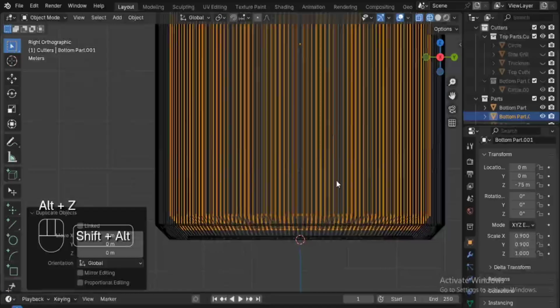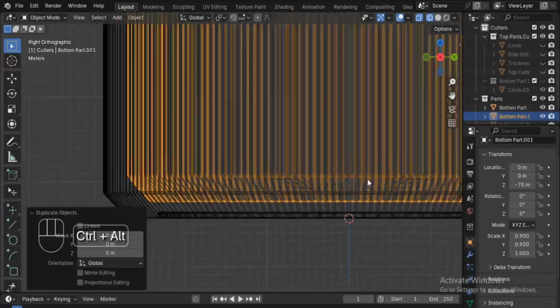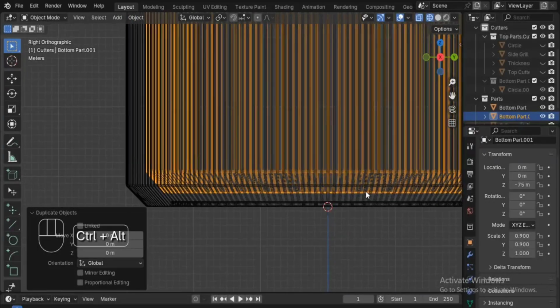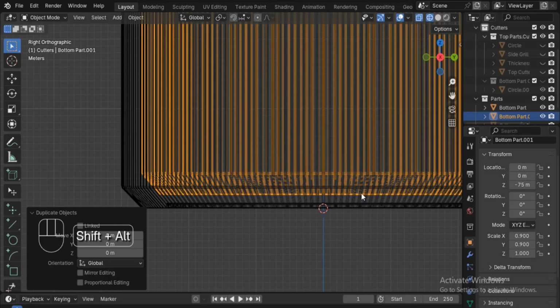I've duplicated the bottom part and changed the scale of the x and y axis to 0.9.